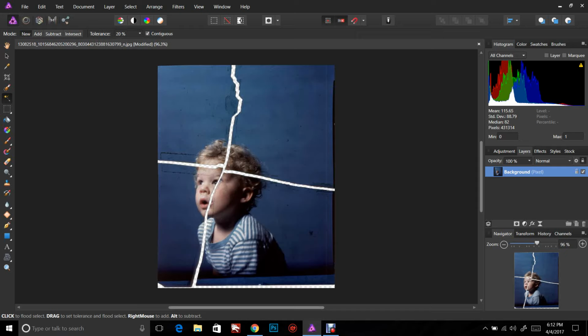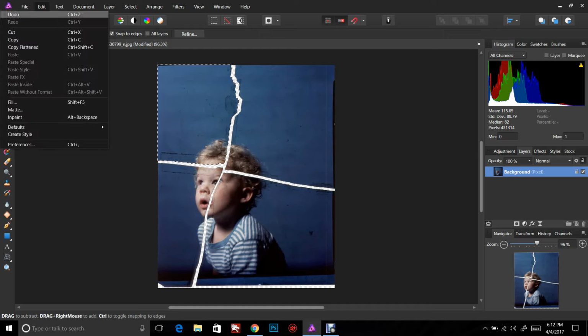Okay, once you have that done, we're going to go right up above that to the selection brush tool. And we're up here on our Add mode, and I've got mine set to 29 pixels. I'm going to start selecting this first little square. It's not going to be perfect at first, and that's fine. We can go in and adjust that. I'm going to go to Subtract, and I'm going to get this as close as I can to that edge. I may need to take my brush size down a little. There we go.